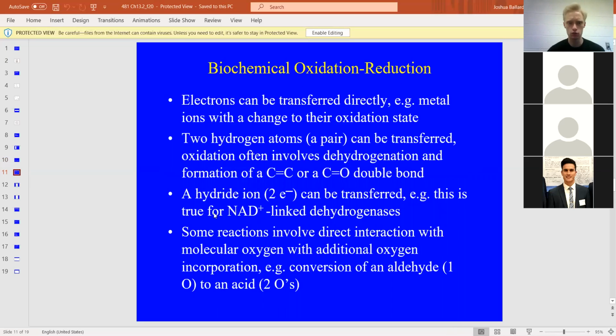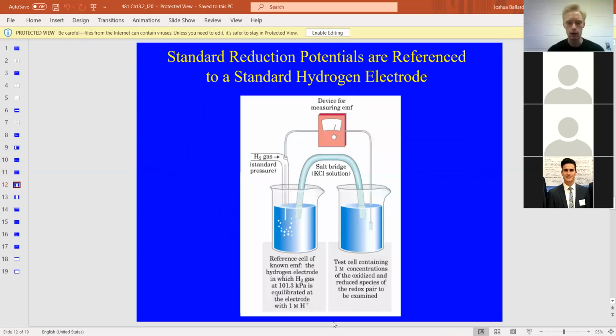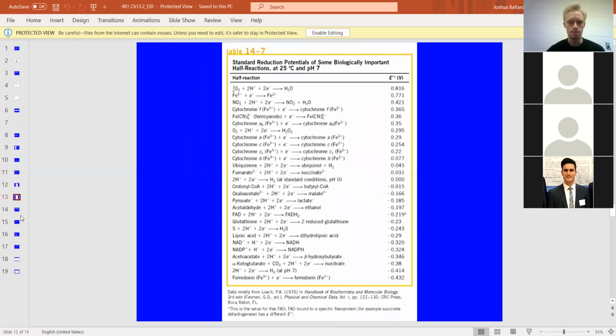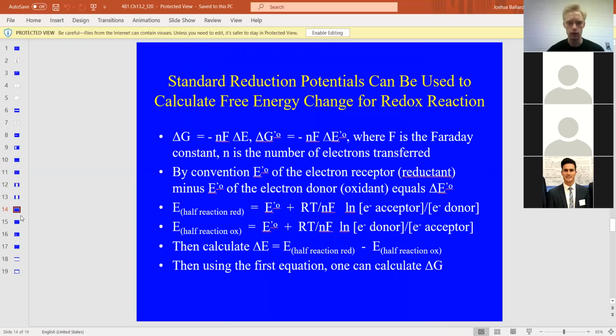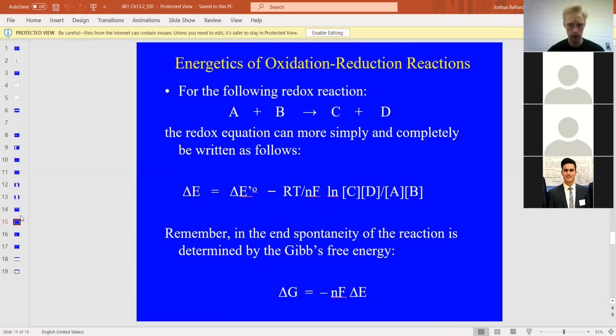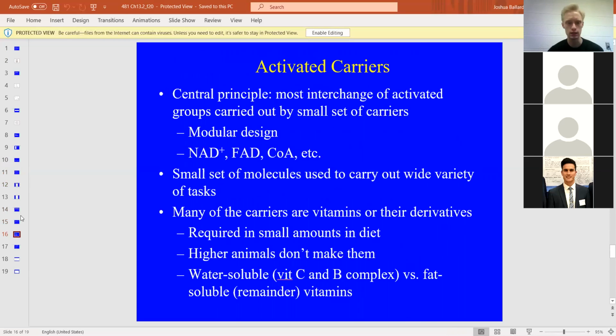Mostly, at least with 13.1, it's just trying to recognize what's getting reduced and what's getting oxidized. Usually a key for me when I'm recognizing reactions that are being reduced or oxidized is to look to see if it involves NAD+, FAD, or CoA, because usually one of these will either get oxidized or reduced. And when you see that, then you know instantly, okay, this is a redox reaction. That's usually a hint for me whenever I see that.